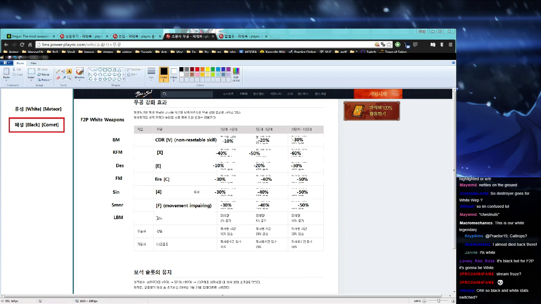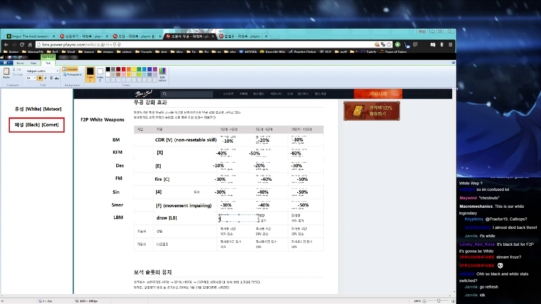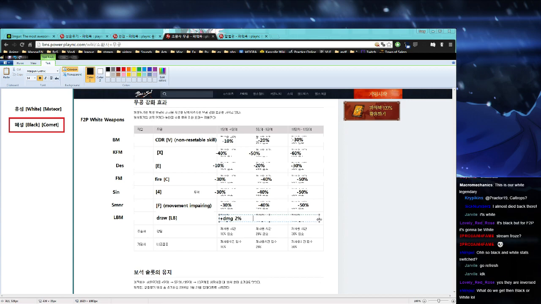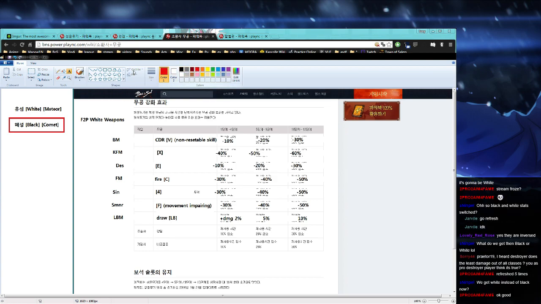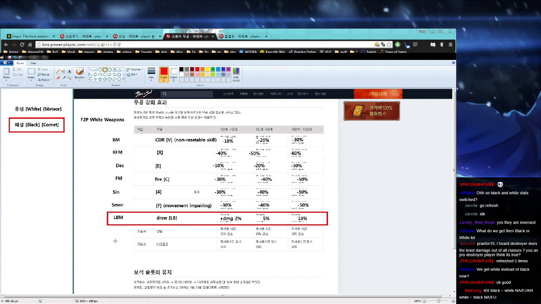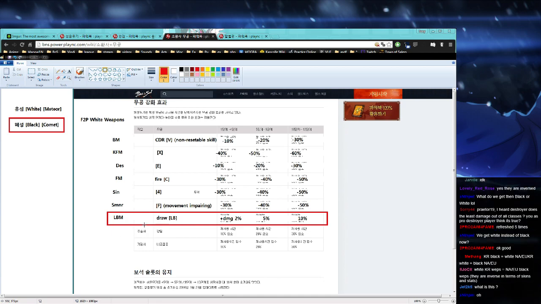And for LBMs, here it is, the big one. Draw LB. This is plus damage, 2%, 5%, and 10%. So, have fun, LBMs, shit weapons.